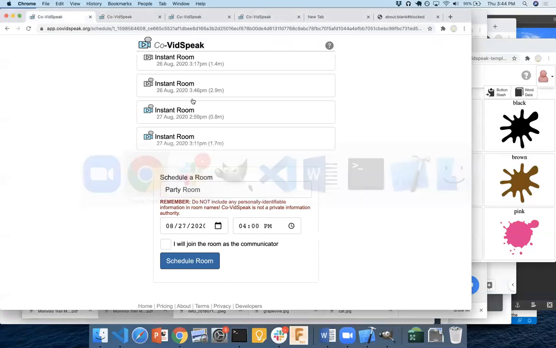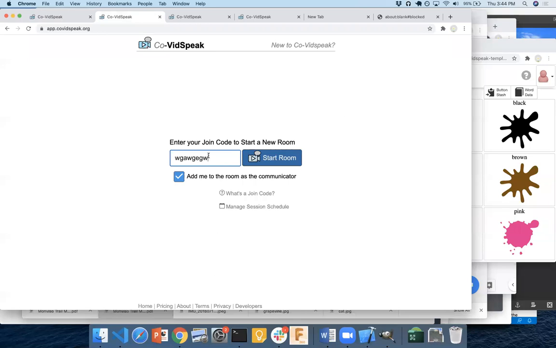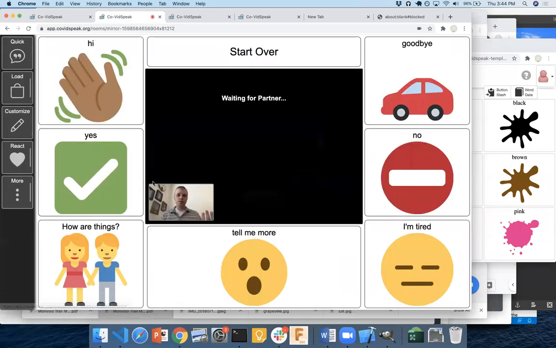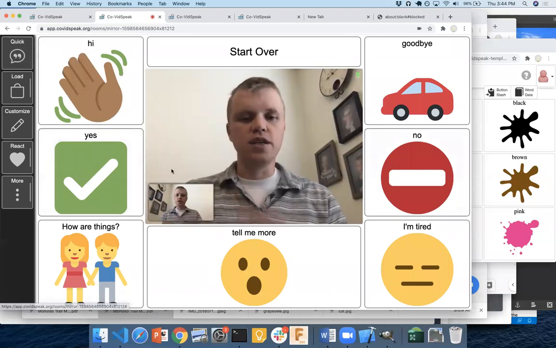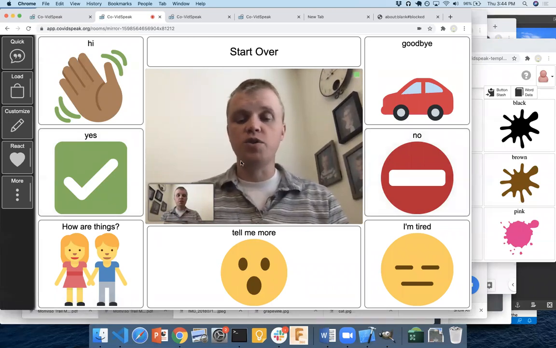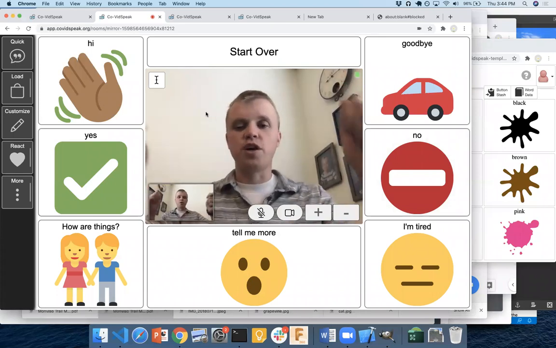When you join a room as the communicator, the buttons are going to be lined up the way you think they are. You'll have yes on this side and no on that side. If I join as not the communicator, it would actually be flipped, just like with an E-Tran board, where you're on the opposite side.